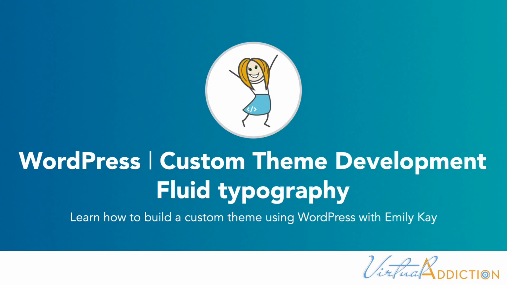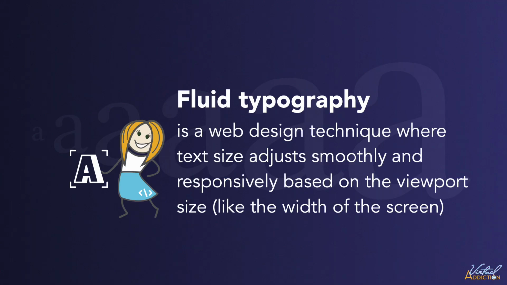Let's go ahead and look at how we can create fluid typography in our own custom theme. Fluid typography is a web design technique where text size adjusts smoothly and responsively based on the viewport size. This is like the width of the screen. Instead of jumping between fixed font sizes at specific breakpoints, as in traditional responsive design, fluid type scales continuously, creating a more natural and flexible reading experience across devices.